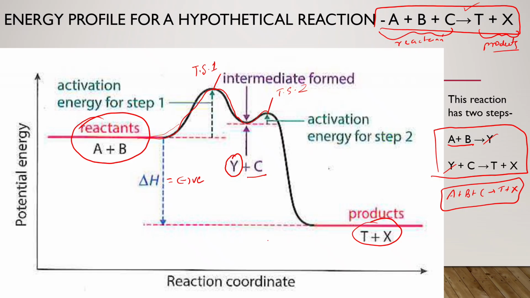All right. So again, in this multiple step reaction, you are starting with reactants A and B, which first formed the transition state 1, formed an intermediate which is Y. This Y combined with the third reactant, again passed through the second transition state and formed the product. So I hope that by now you are pretty clear as to how a complex reaction is different from an elementary reaction.